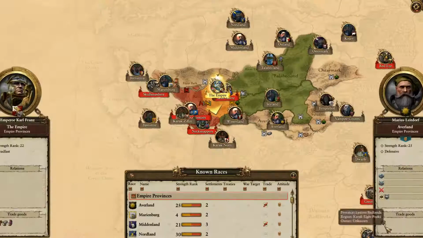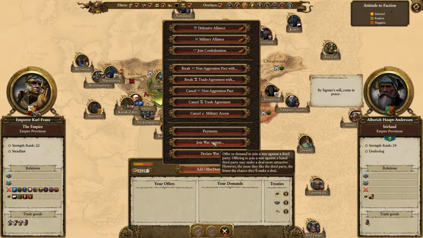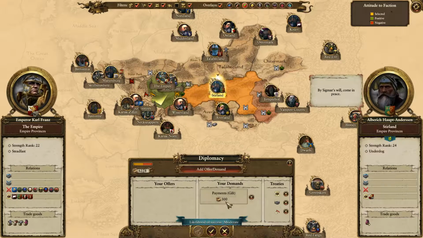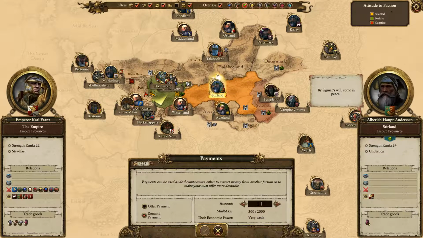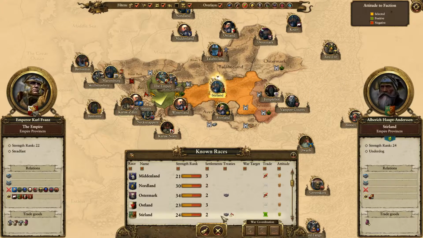Then let's just go ahead and ask for gifts and see if they're in a gifting mood again. Moderate. Okay, so they might gift us again. Just check and see. Well, 300. I'm not sure how many turns it is before they do it, and it might actually vary. Okay, so they're not quite ready yet. Soon.